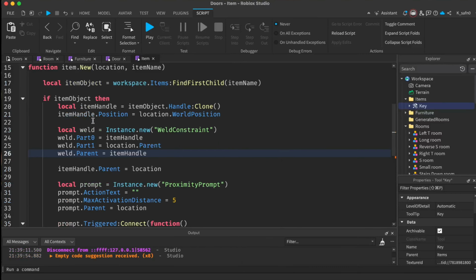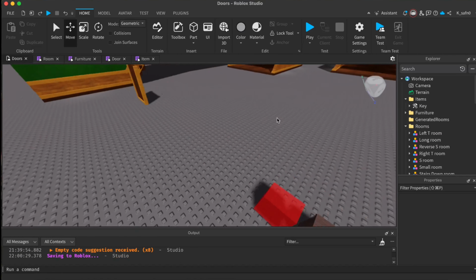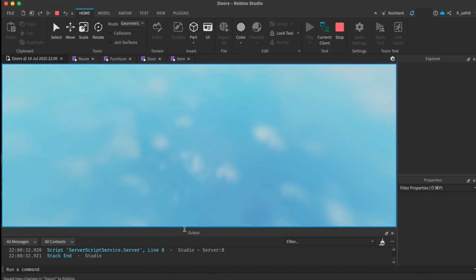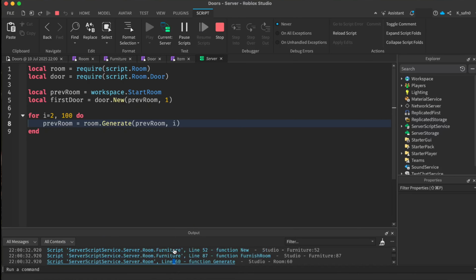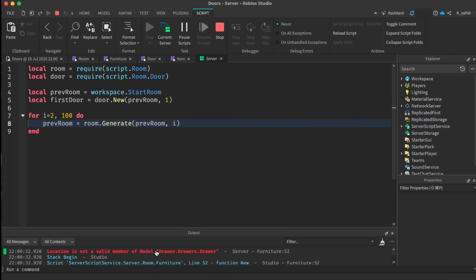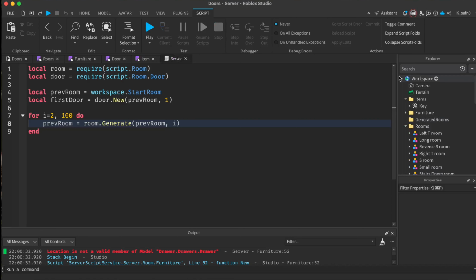And we can, okay, let's try. Maybe there was some problem. Definitely, I think. Yep. Okay, so I missed the name. So drawer.